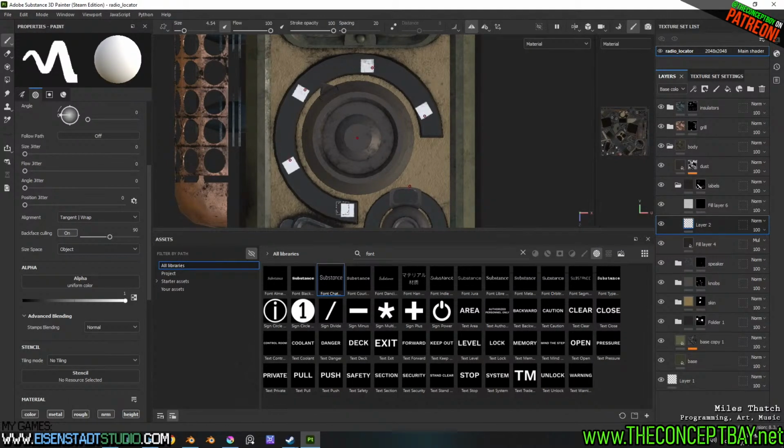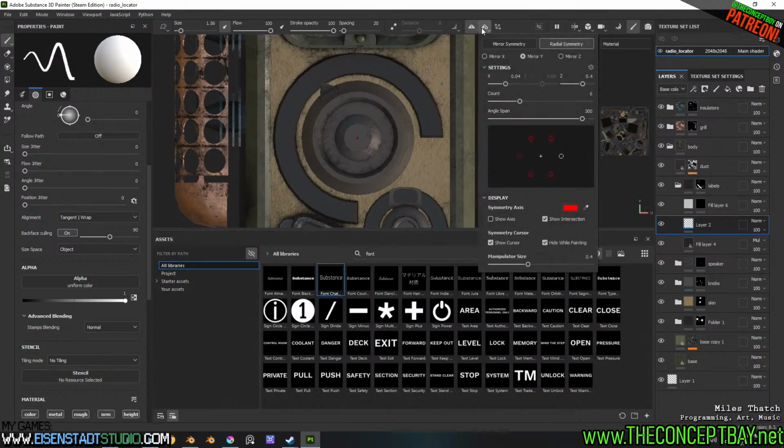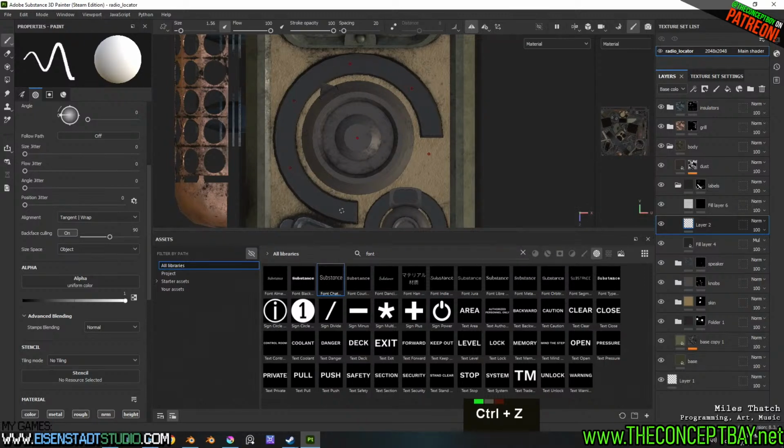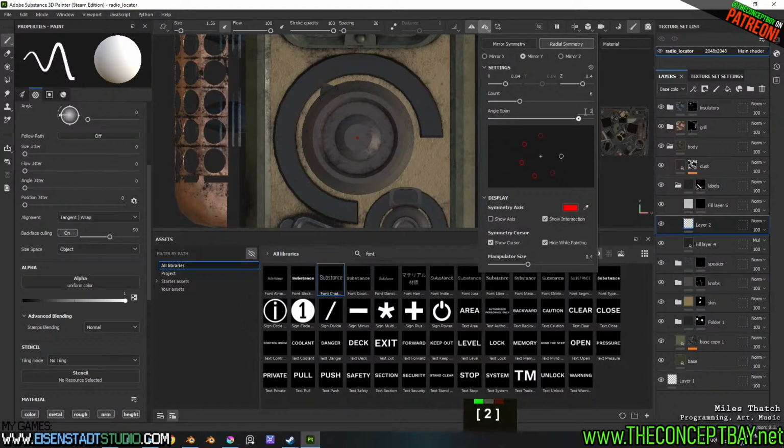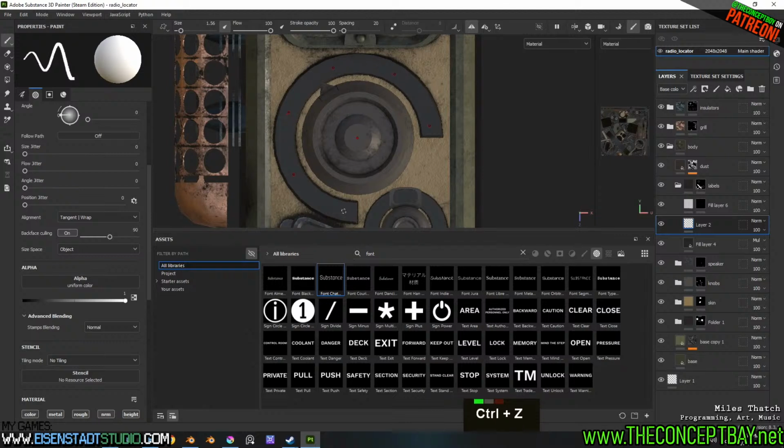Okay. That's almost good. We just need to say, what is the span? 270. Okay. That looks slightly less than 270. 250. Yeah, just about.